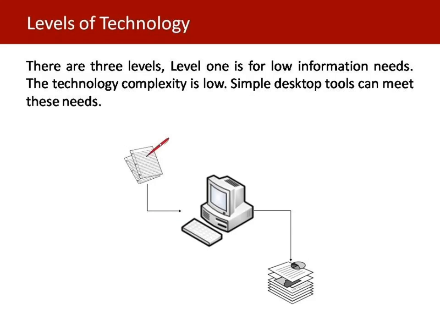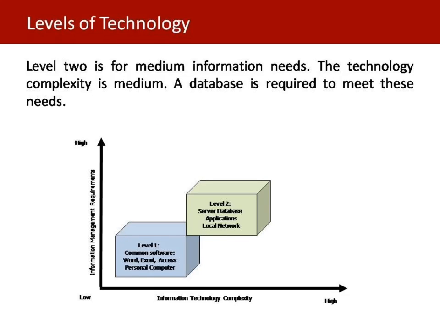Let's look here. In that level 1, we might have people collecting data from the field in manual forms. Then they usually are entered into a desktop computer or desktops, and from there people get their reports. Remember, this is when you have low requirements, and that means maybe the information is entered once a month and the volume of data is quite low. Let's see level 2.